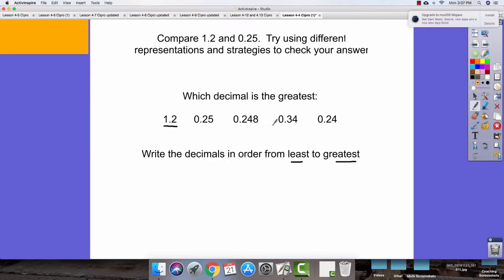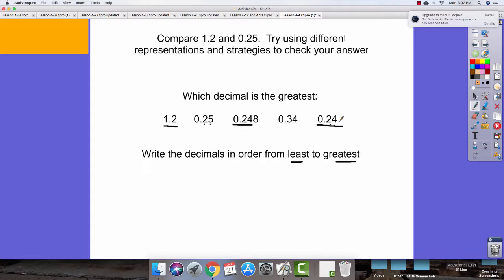So now let's compare all the ones that have 0 wholes. Now let me go to my tenths place. This one has 2 tenths, 2 tenths. Oh, that has 3 tenths. So this one has 2 tenths. So I still want the smallest one. So let me go to my hundredths spot. This has 5 hundredths. This only has 4 hundredths, and this one has 4 hundredths. So we'll narrow it down now between this one and this one.